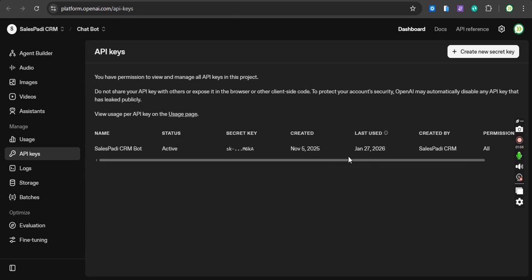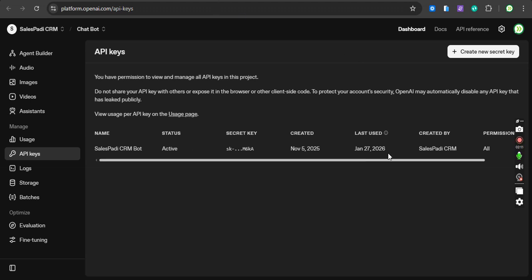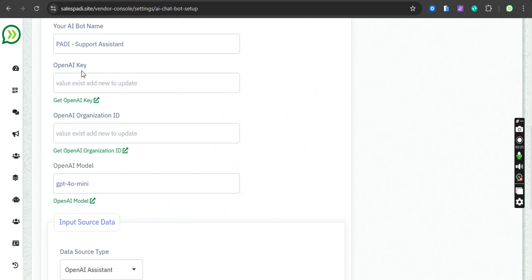We have a key here already. That's because we created one. If you're on a new account, you wouldn't have anything, so you can come here, create new secret key, fill in the details as required, leave the rest as they are, and click create key and save that. Now when you have that, you will need to copy the key you have created. It would always be provided for you before you close that creation page. Copy it, come here and paste it in this area where you are asked to give the provided API key.